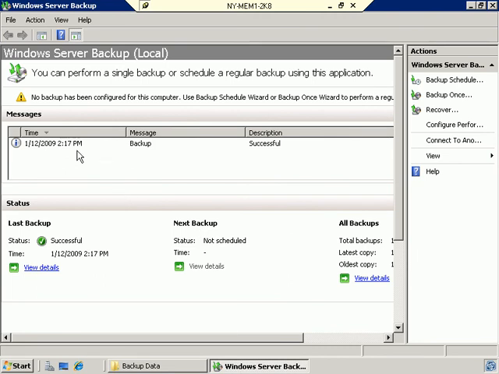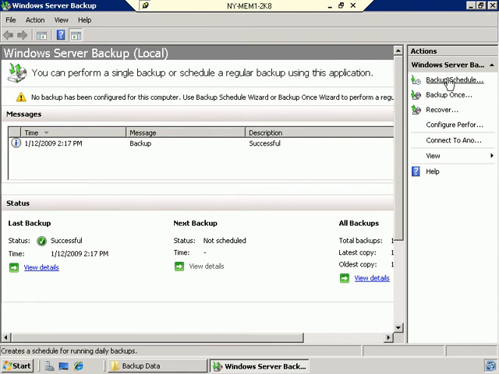And you'll see here that it shows that a backup was successful. The next thing I want to show you is how you would set up that backup schedule that it keeps pushing us to do. You notice we still get that warning. I mean, heck, I just did a backup. Why is it warning me? Well, that's great that I did one backup, but unless you have a schedule, it's not real happy.